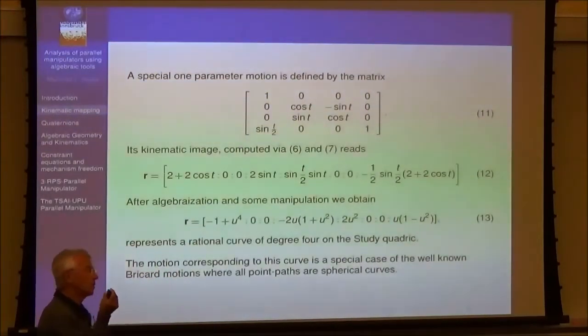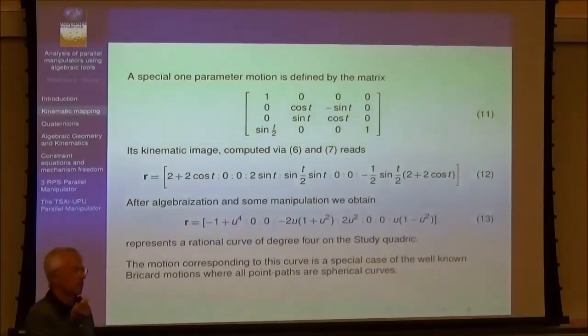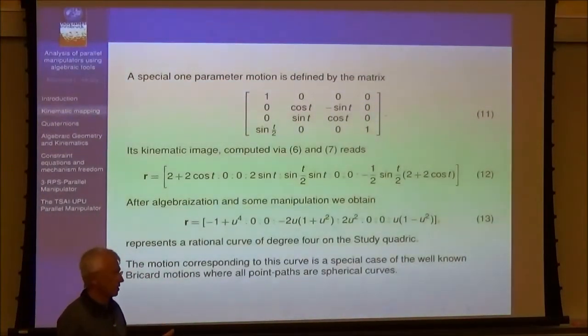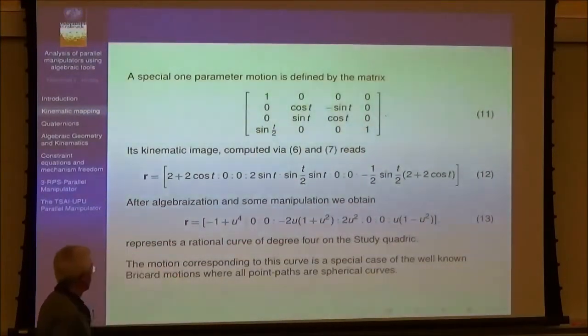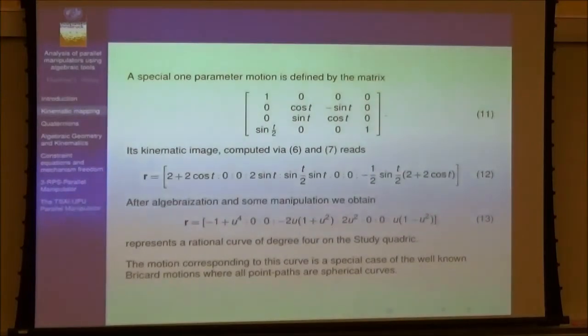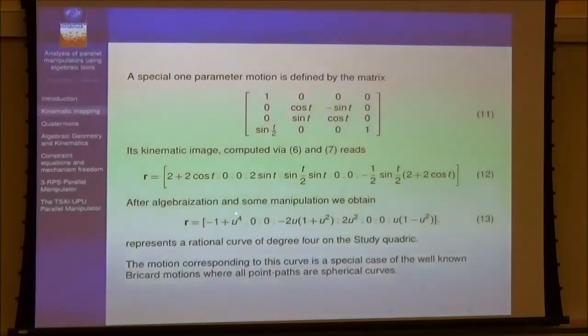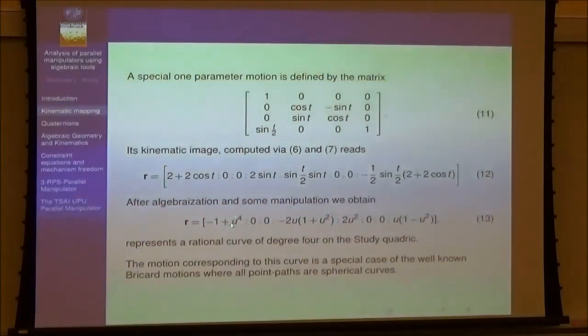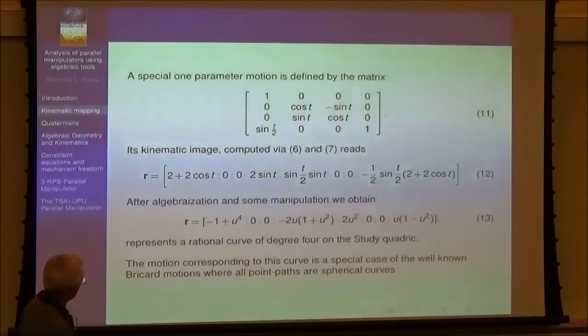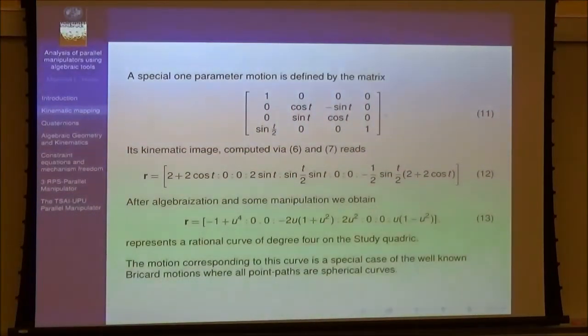And we can look now at the properties of this curve. This curve could have special properties, like it could be a curve that is rational. It means we could look at half-tangent substitution here, and then we will find out this is equivalent, after half-tangent substitution, describes the same curve. And here we see the highest term in this representation is 4. It's a degree 4 curve in the image space. Corresponding to this motion is a degree 4 rational curve on this 2D quadric.